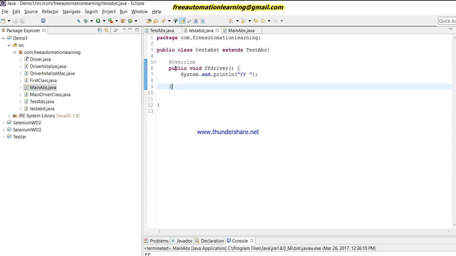So guys, for this video I'm going to stop here. In the next video I will create a small Selenium WebDriver script to use all these concepts, and when we do this, you can easily correlate these concepts with Selenium WebDriver. So it is important to know these basic concepts. That's why I have divided this video into two parts.